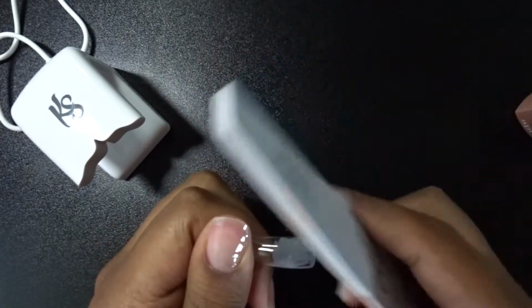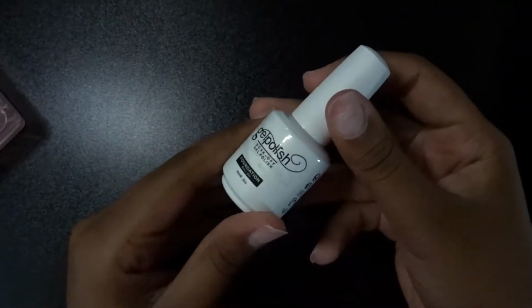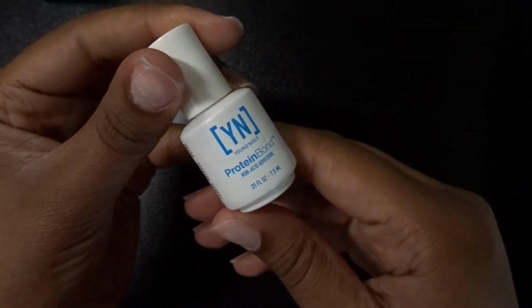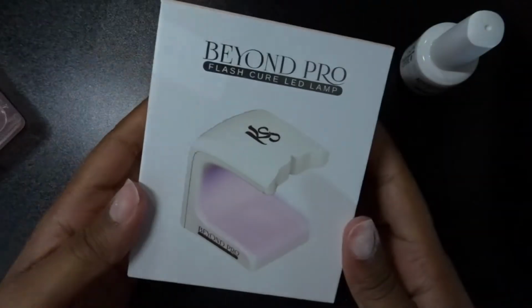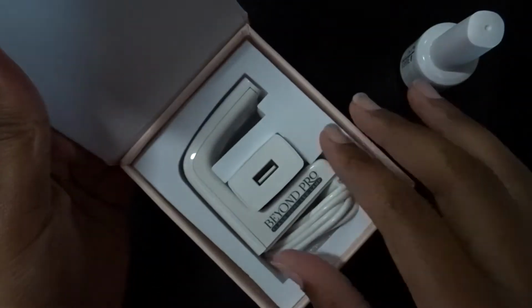So after that is done, I'm going to take all of the tips and just lightly file the cuticle area on the top portion. And what this does is it takes away that edge and makes it a little bit more flush to your cuticles. I'm also going to be using base coat gel, Young Nail Protein Bond, and my Kiara Sky Pro Cure.